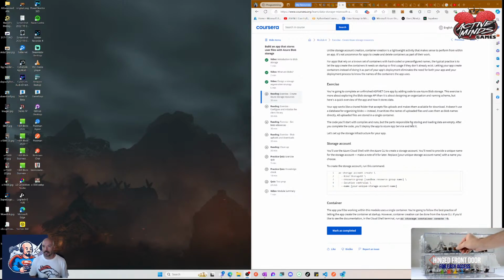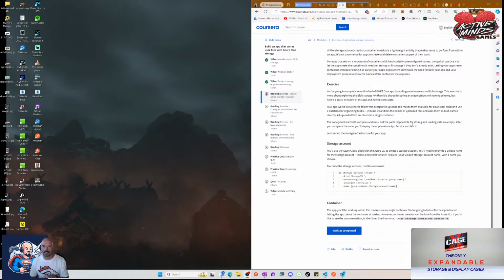You're going to complete an unfinished ASP.NET Core app by adding code to use Azure Blob Storage. This exercise is more about exploring the Blob Storage API than it is about designing an organization naming scheme, but here's a quick overview of the app and how it stores data. Your app works like a shared folder. So this is just talking about it. This isn't even actually doing anything.